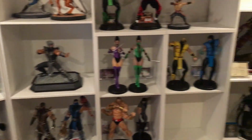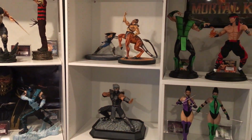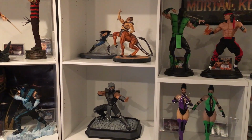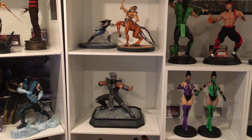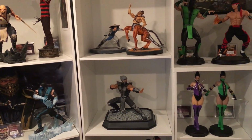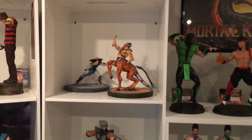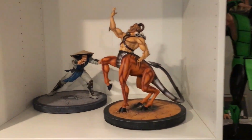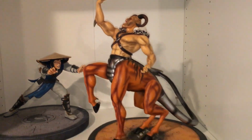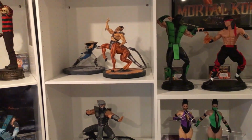Classic, MK9, MKX. I only sold my PCS, not because I don't really like them, it's more or less I just need the money because I don't have paycheck money to pay for statues. I have to sell statues to buy statues, so that's how I've been able to afford things lately. My wife doesn't allow me to use my paycheck. These statues are really cool, actually, and I would love to keep them, but I need the money for future other statues.